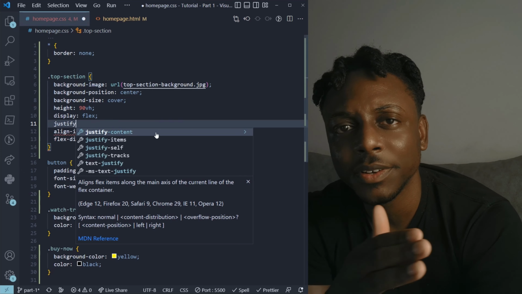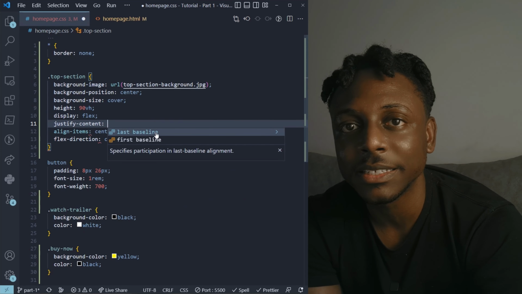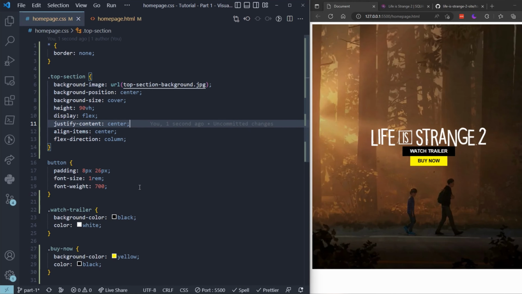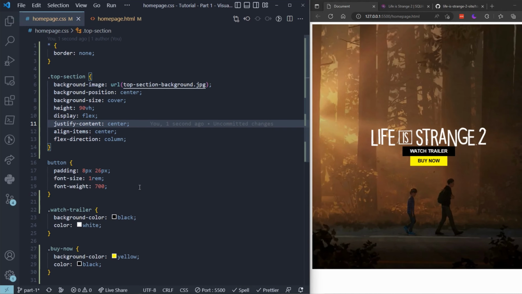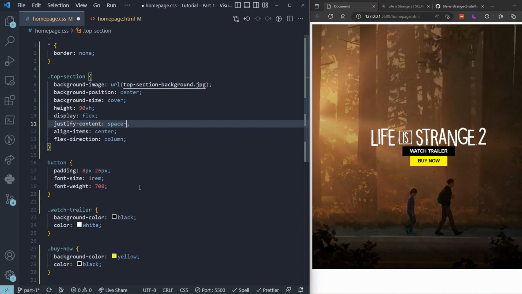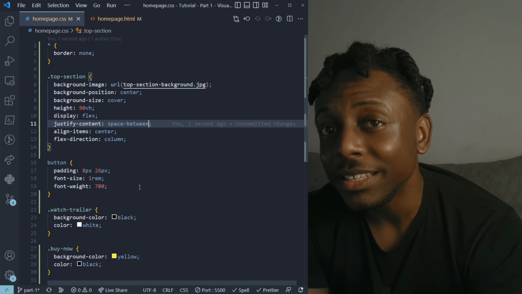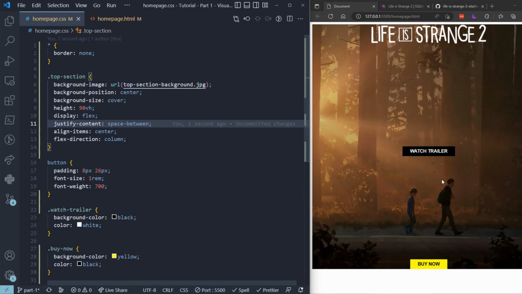We already centered everything horizontally, and we could use justify content to similarly center everything vertically too, but we want to have some space in between our two sections, so we can set it to space between like this. Now it has spread everything out with space in between each section. But instead of having three things here like we do now, it would probably make sense to group these buttons together, so we just have two sections.